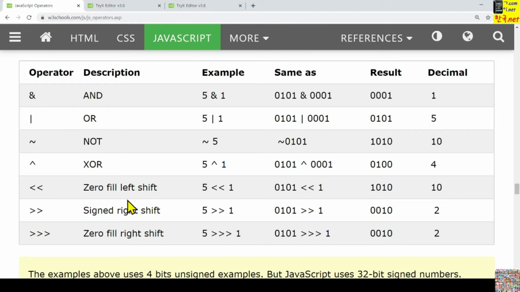Also, we can use shift left, shift right, and zero-fill right shift. That means here 0, 1, 0, 1 shifted to the left. Then this one will go out, this one will be here, this 0 will be here, and 1, 0, 1, 0, like that.